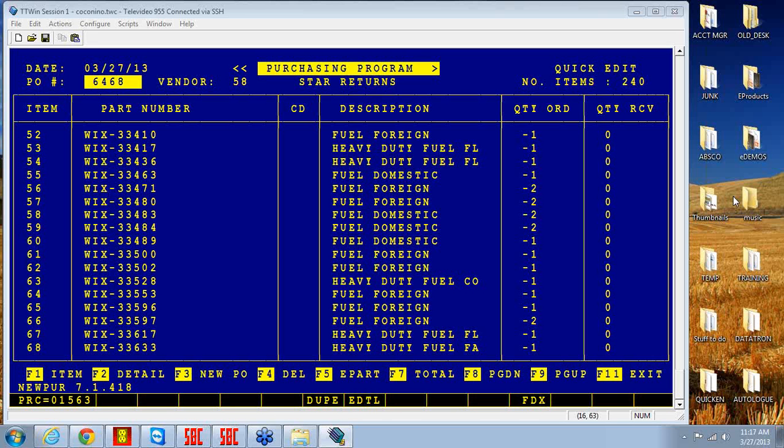And once that's done, now you can create your vendor return. And if it's not on your menu, that's a shell-out program. It's called ostock.sh. It asks you for very minimal information: what product line, what vendor, and what min-max you want to use. And why I like doing it like this is because it puts it in inventory order.